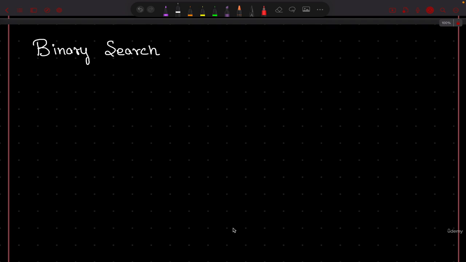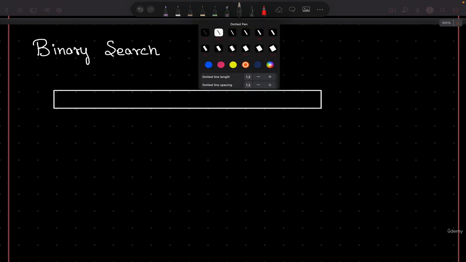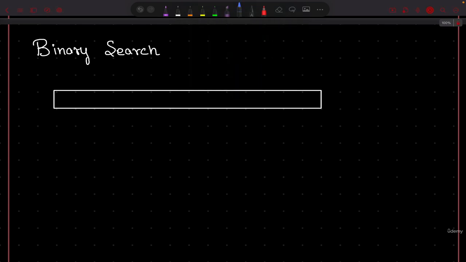So in this video, let's continue our discussion and now try to find out the complexity of binary search. So let's get started. Now in binary search again, we were given a list or an array, right? We used to find the middle. And after that middle, you used to compare it with the element you have.